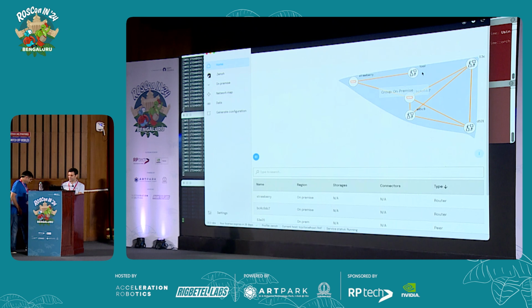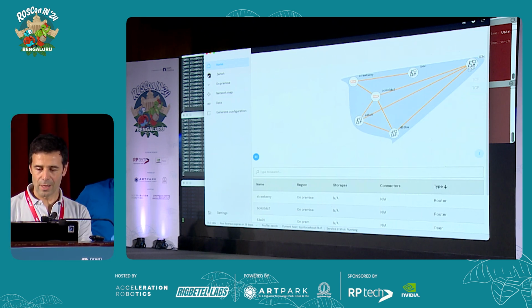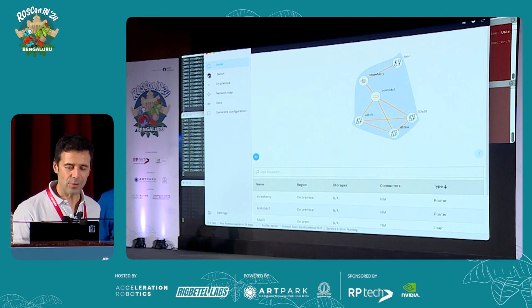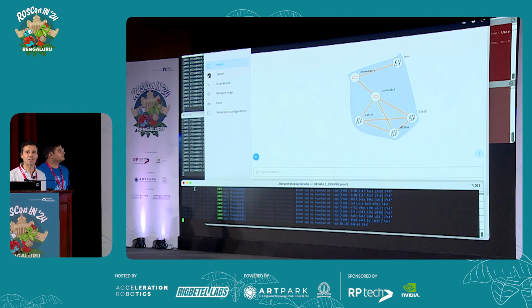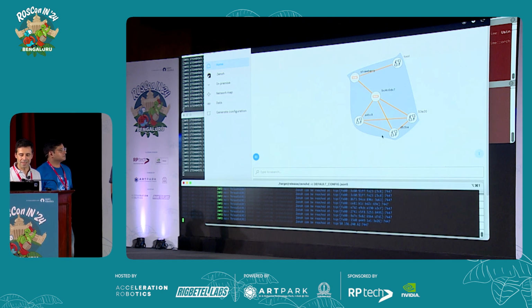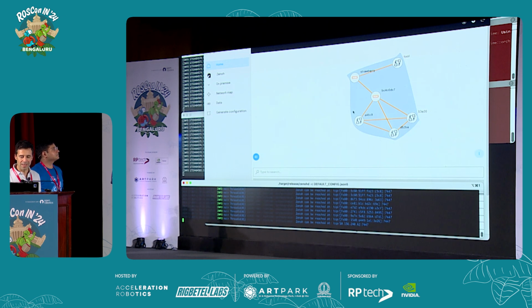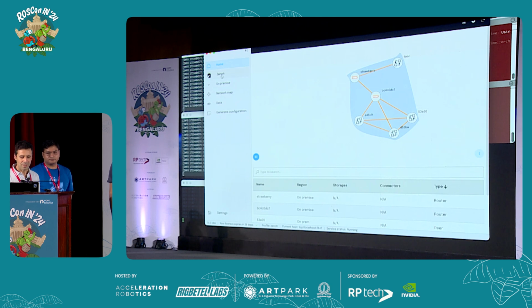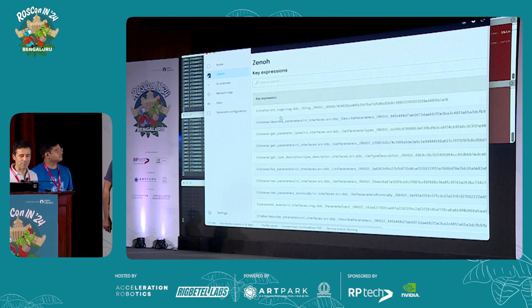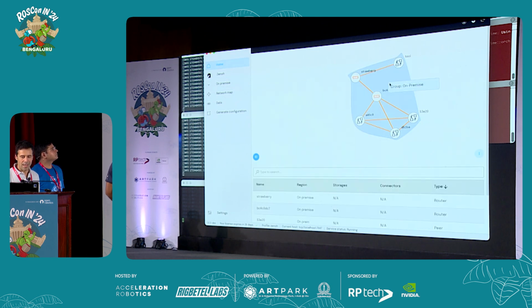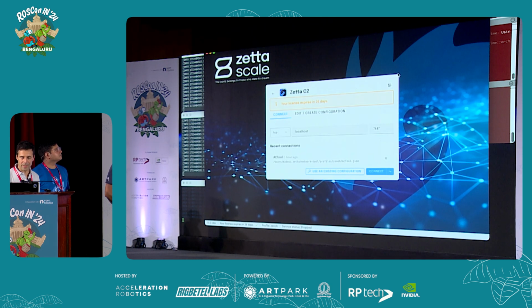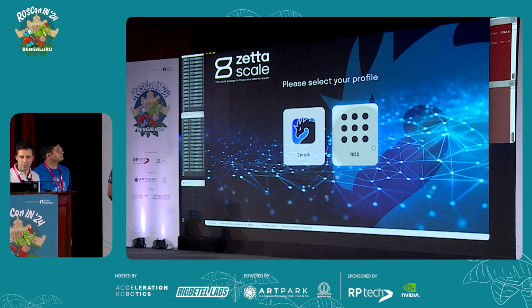Okay, so what I've done here, because we will use this next, I've started a tool. I have another router running locally. We will see why we will use this. And then here, we have a bunch of ROS nodes that are communicating, okay? We could see the Zenoh topics, but we'll discuss, if we have time, the mapping between these and the ROS topics. But if you wanted to actually look at what is happening in the ROS world, we could also look at that.